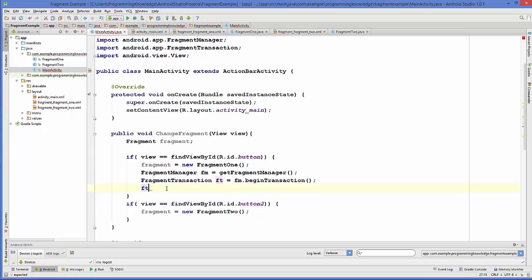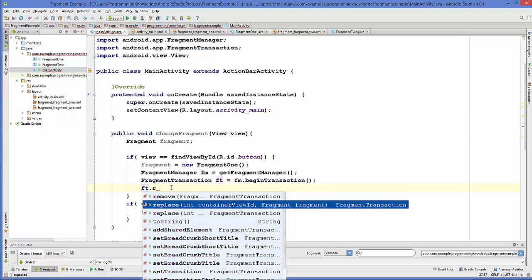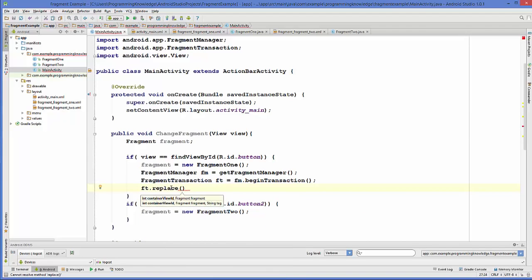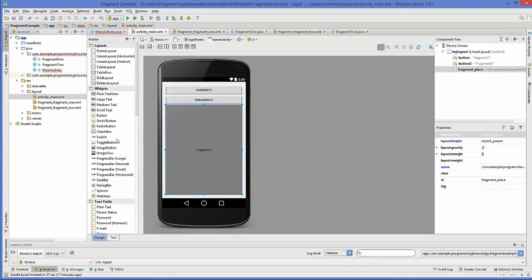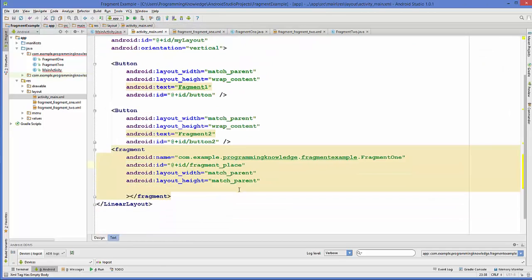So we will just use ft.replace, and this replace function takes two arguments. One is the fragment id. If you remember, in the activity_main.xml file we gave an id to this fragment, which was fragment_place.